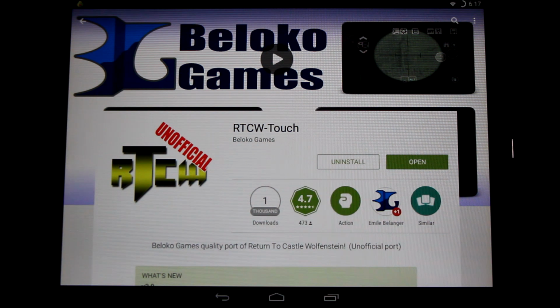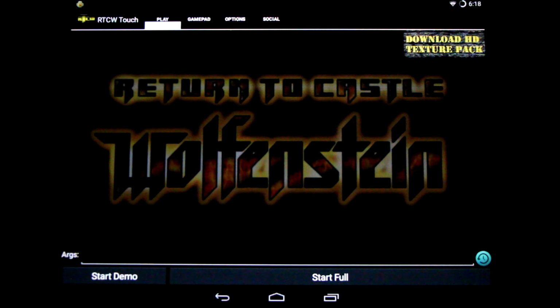It costs a few dollars to pay to play, but it's well worth the purchase price. Open it up for the first time from the Play Store link or the one on your device. Once we start the app, we'll be greeted by the Play menu. Here we can start our games and download demo data and texture packs.